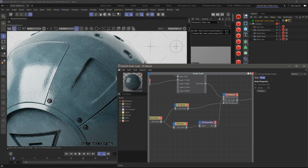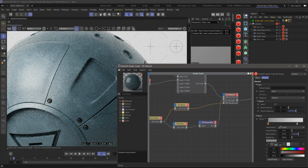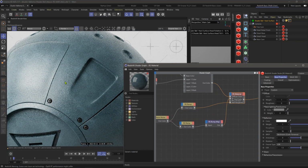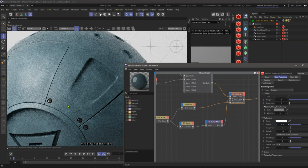And so from here, what we'll do with this ramp is we can grab our white point and bring that back up. And then we can grab our black point now and start to bring this up a bit higher, so we're getting an overall more diffuse texture on that surface. All right, and so now we have a pretty nice surface that's actually being manipulated in a couple different ways. So we have a breakup in the reflection, and we also have a breakup in the diffuse color. And so now as we start to layer on top of this, we can get some pretty cool effects. So let's go ahead and take our Redshift material, and I'm going to drop our reflection weight here. We'll say maybe in half first, make this a little bit more matte or less reflective. And I think that'll work good for us here overall.